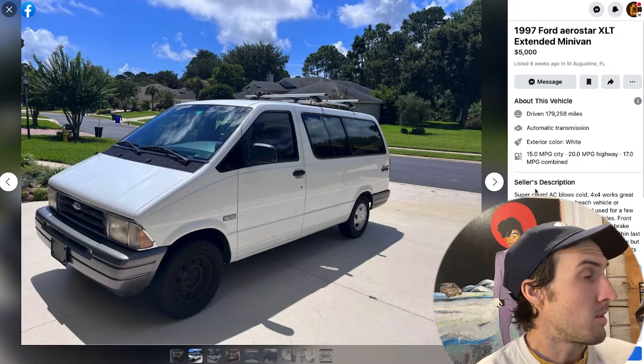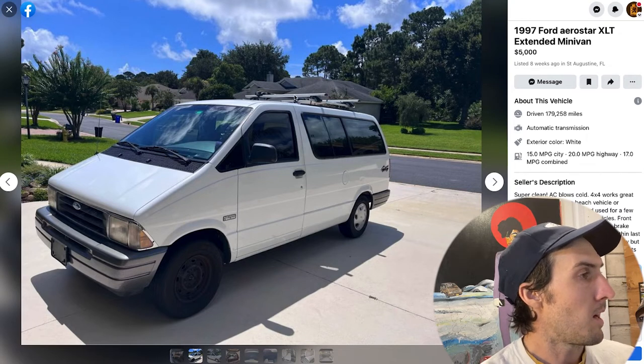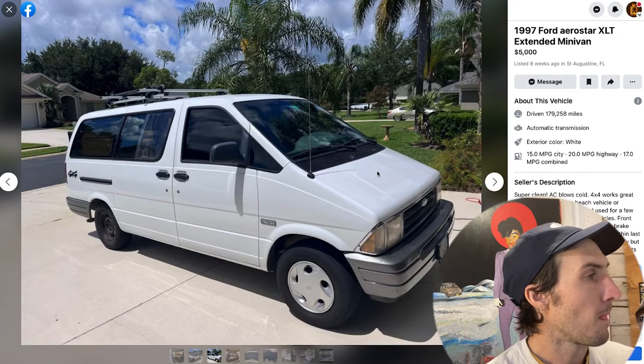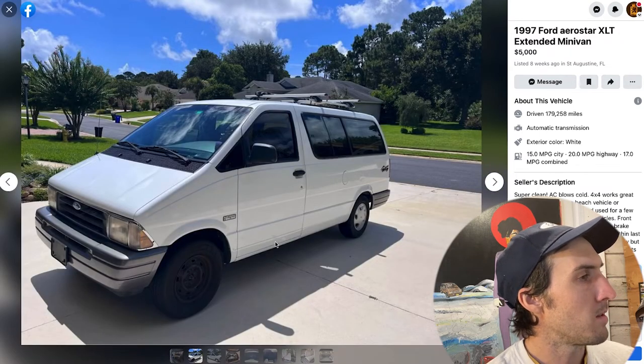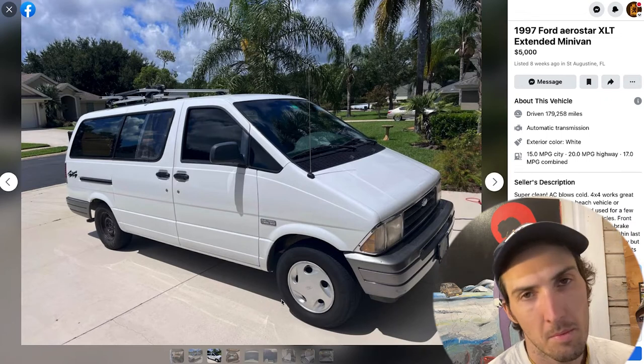And it's a Florida vehicle, so presumably it's rust-free. Now, who knows if it spent its whole time in Florida, but obviously this looks very, very clean. You have your roof rack on top, and we'll cycle through some of the pictures here. Again, same sort of front three-quarter shot. Now I do like how the front hubcaps, oh look at that, on this side you got no hubcap on the front, hubcap on the rear, and then on the back it's switched, so hubcap on front, no hubcap on the rear.